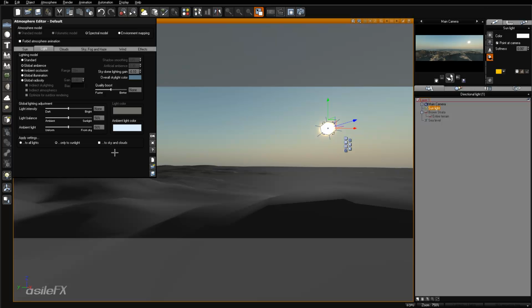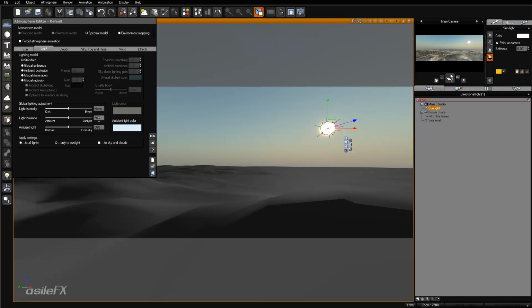If we go to the Light tab, then we have a lot more control over the sunlight. So if we look in the lighting model, the most typically used is the global ambience mode. It's going to give you the quickest render while still using the ambient light from the scene in order to light it. The standard model in most cases is a little too light, as we can see for the ambient, at least with those settings at 50%, which is a balance between sunlight or shadows and the ambient lighting.